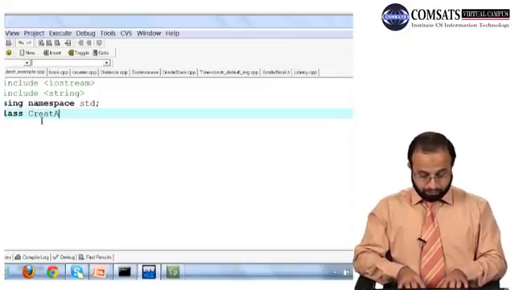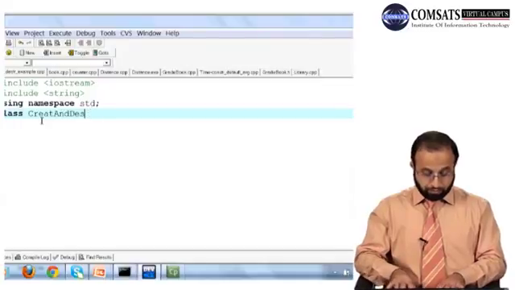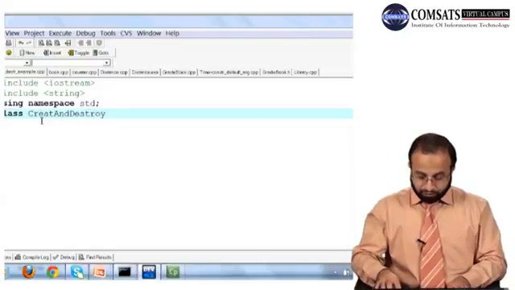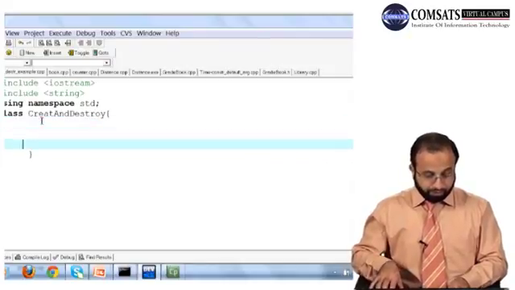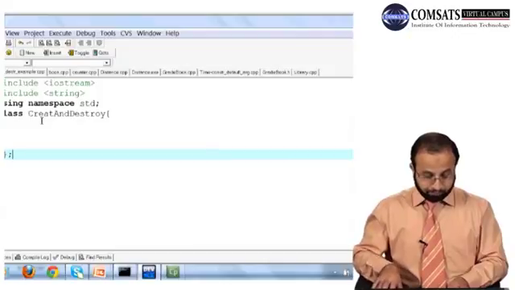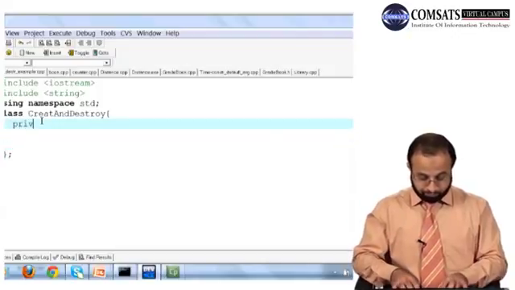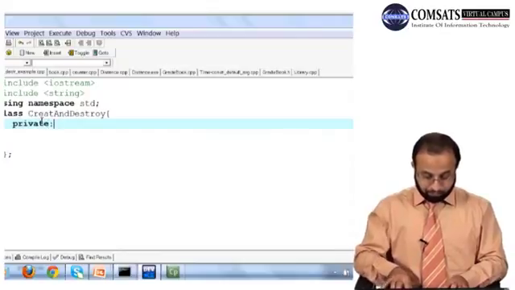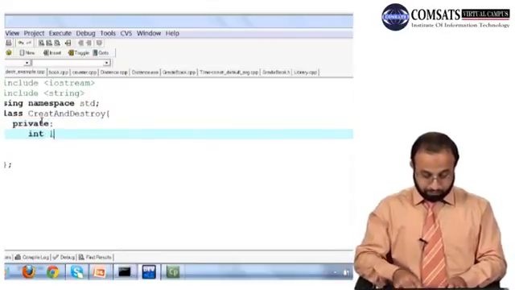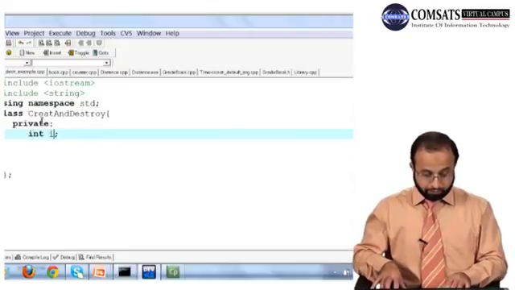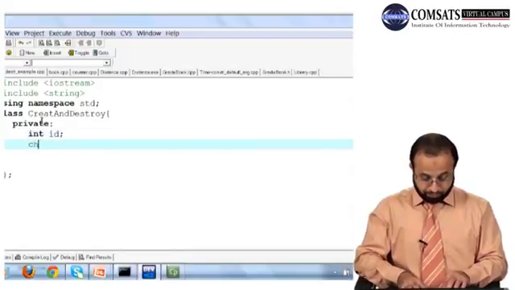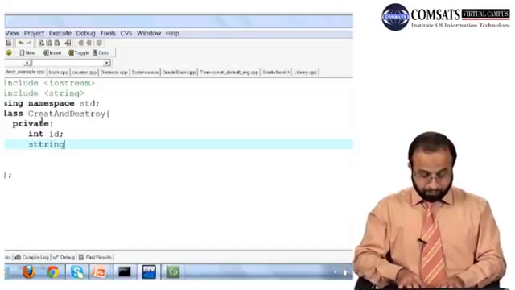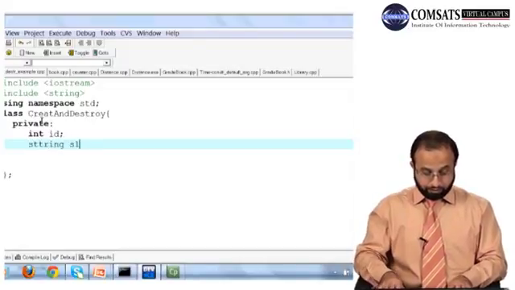So this is the class, and let's make two private data members: int id and string s.